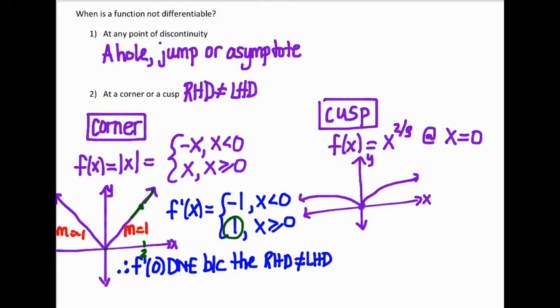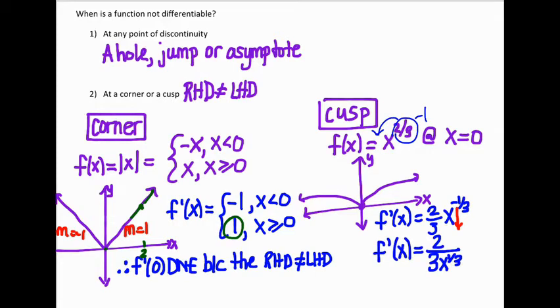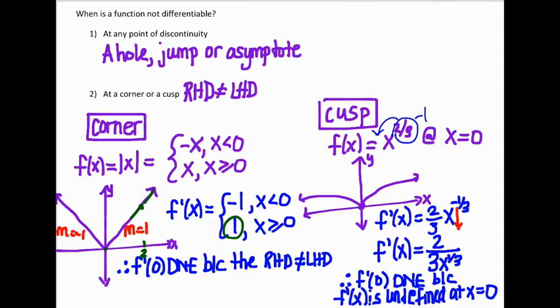So again, I'm not going to do the derivative as the limit, but I'm going to remind you of our power rule. Power rule says take the exponent, multiply it down to the front, and then subtract 1 from your existing exponent. So my derivative is going to be 2/3 x to the negative 1/3. Well, a negative exponent is going to shoot that x into the denominator. Oh no, if x is in the denominator, then it certainly can't be 0. 0 in the denominator is undefined. Therefore, f prime of 0 doesn't exist because f prime of x is undefined at x equals 0.